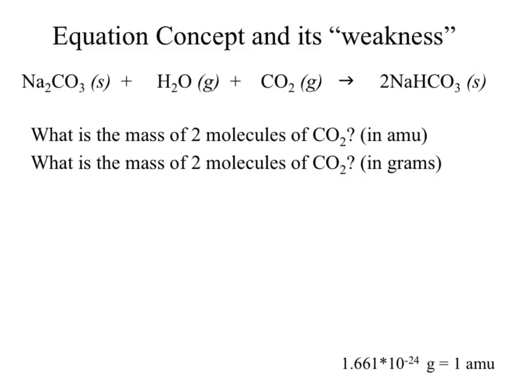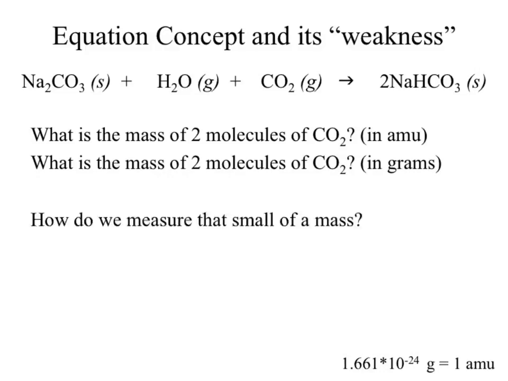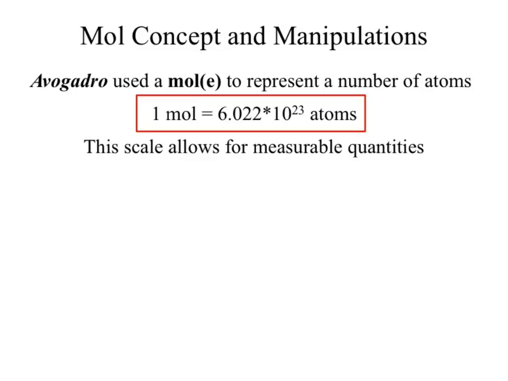So that gives us our AMUs. If I wanted to convert that into grams, we just did that. We start with what we want, and we write what we end with, and we just put together our conversion. Measuring that mass becomes incredibly difficult, so what we've done is invented this concept of a mole, because that scales it up big enough that we can now weigh it appropriately. Which is kind of an interesting concept. So this is what we end up putting out as our conversion. 1 mole is 6.022 times 10 to the 23rd atoms.